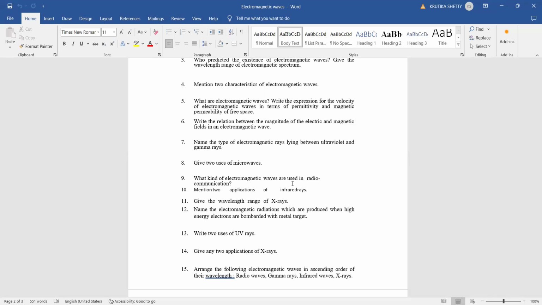Yes, so as I told you, the chapter is very small. This completes your entire electromagnetic waves topic. So we can expect 2 to 3 marks in the exam. In those 2 to 3 marks there is a chance of a question on displacement current. Other than that, the question will come from the spectrum side.